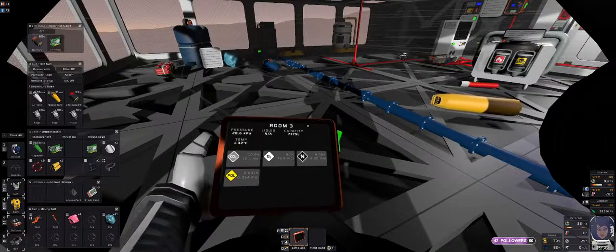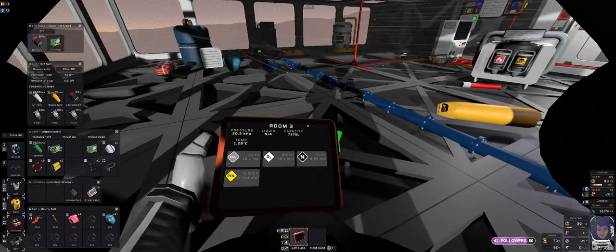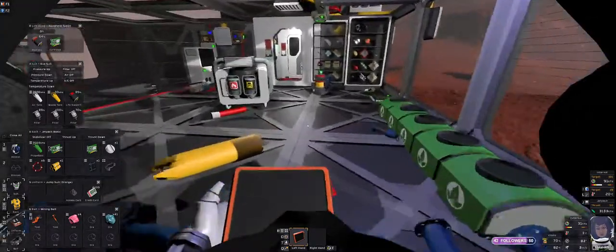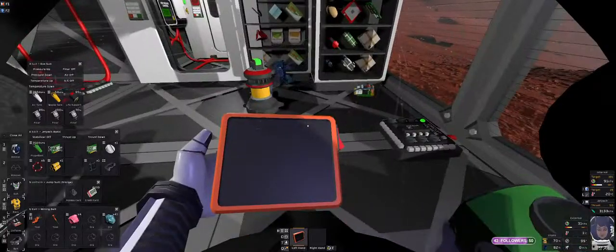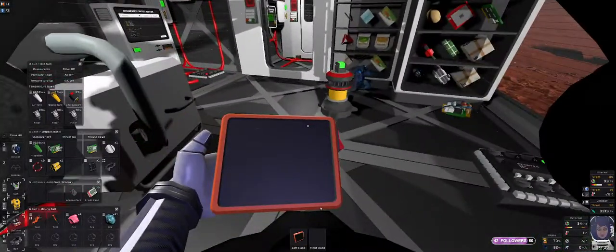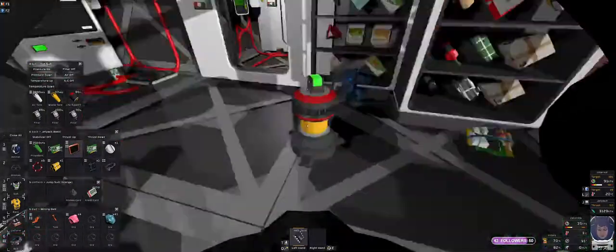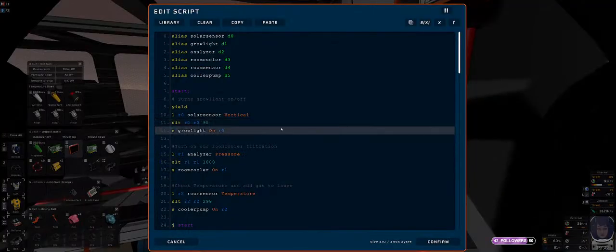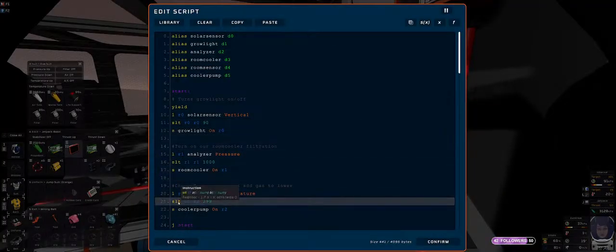It's obviously getting colder in here, but now we can take this out, put this back in here, edit, and say greater than again on the temperature.